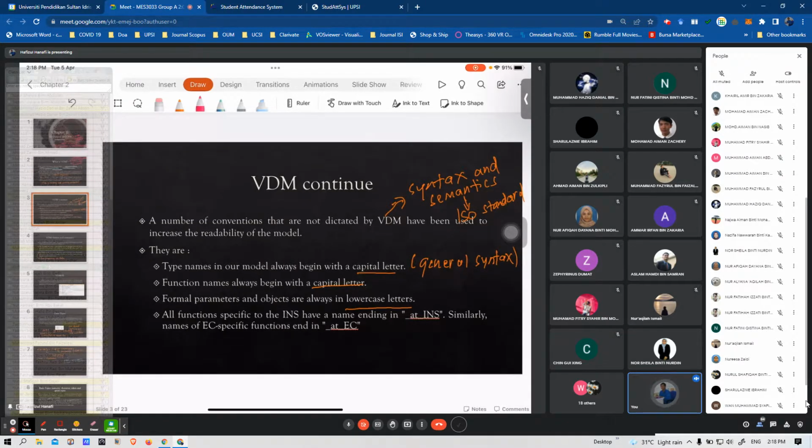Okay. For VDM, it has a simple syntax and semantic that uses the ISO standard. This one is common. If you talk about the interpreter, it must have the standard.